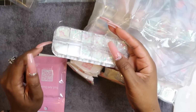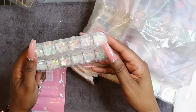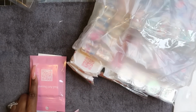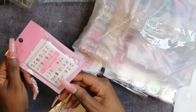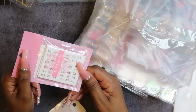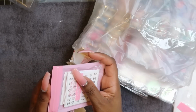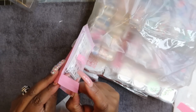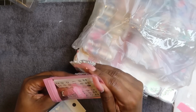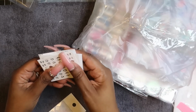This is going to make a cute nail design one day. Oh, these are cute. I like. All right, I have those. Oh my goodness, I got to make room for all this mess. I have these stickers here. Let me open them up. It's gonna be kind of hard to do with these nails on. Hold on, y'all. I don't know how many pieces are in here.